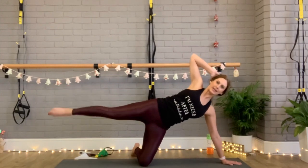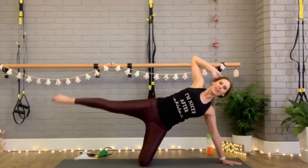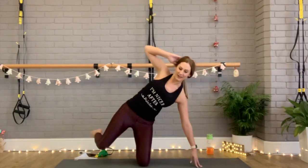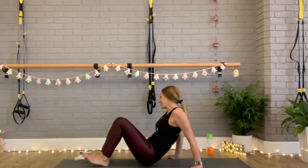Pulse your leg, 8, 7, 6. Bring that left foot in line with that left knee. 4, 3, 2, 1. Oh, come on up. Bring yourself down. Well done, lay down on your back for a moment.